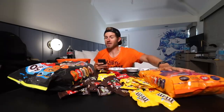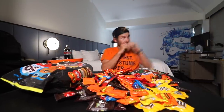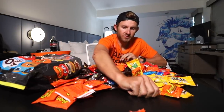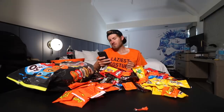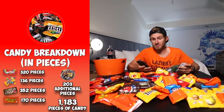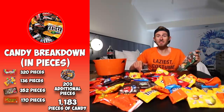So everybody, these are going to be our main pieces right here. Don't worry, I got a lot — there's still like 8,000 calories in this bag. Plus we're going to add some more deliciousness too. We also got Reese's Pieces in here — about 20 Reese's Pieces per pack. So we have 808 already. I'm going to do some of those for variety. This is well over a thousand right here — 1,148 pieces of candy plus 35 more equals 1,183 pieces of candy.